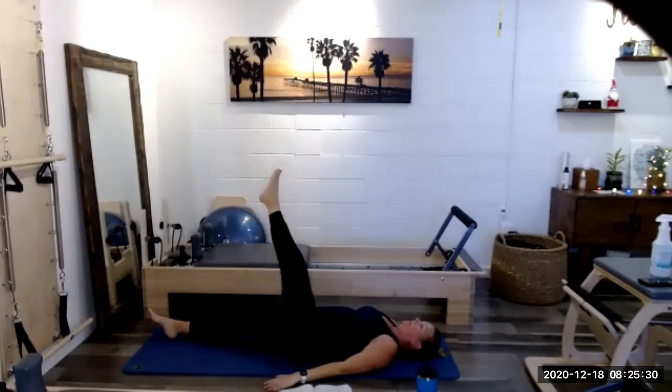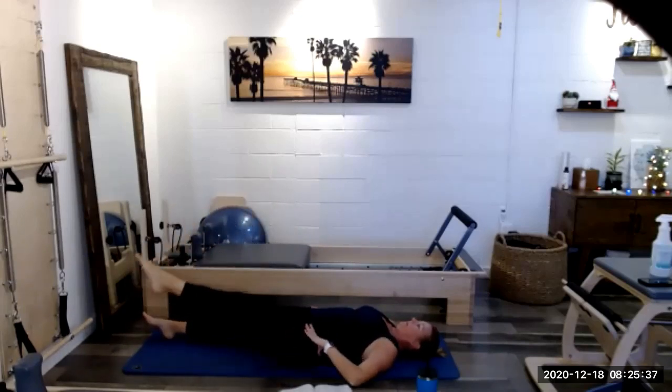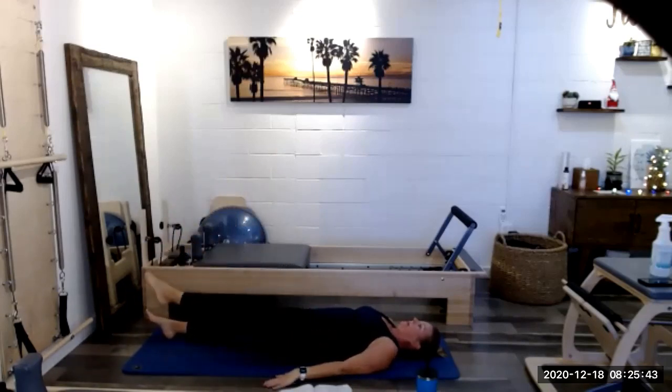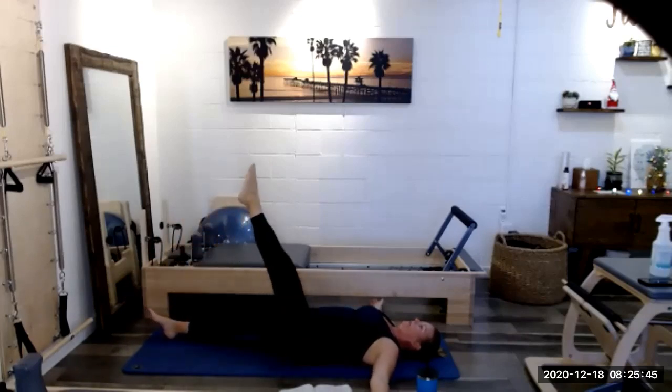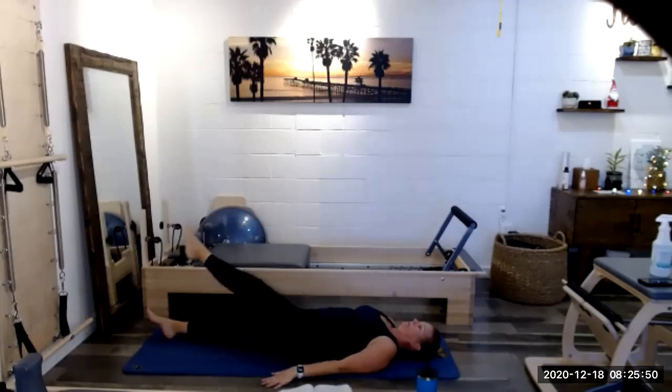We start with those circles again, across the body, down and around. And across the midline, down and around. Really stabilizing through the pelvis. So if it helps to bring our hands to the hips, that's great. Arms can be long by our side. Wider arms is nice too for more stability. And two. One.